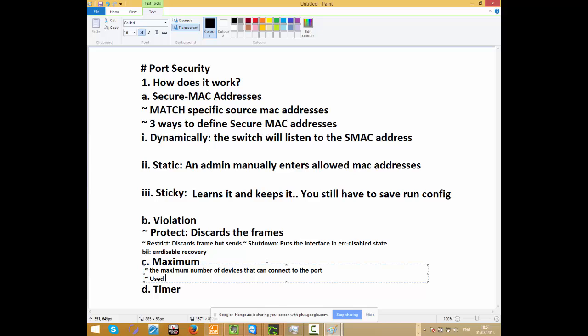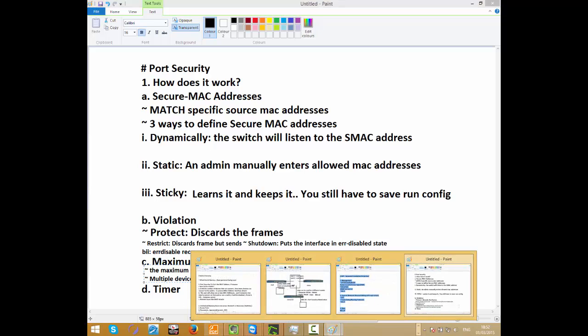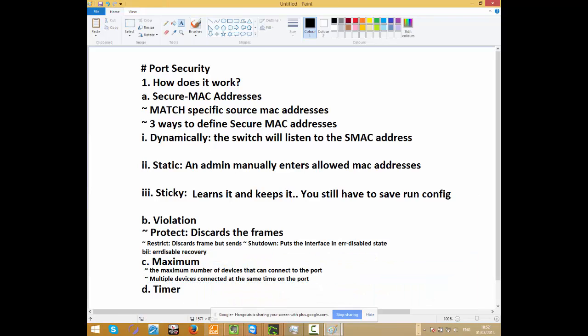So you can have multiple devices connected at the same time, maybe 6 different devices. It's just the maximum number of devices we allow to communicate on that port. Good one.